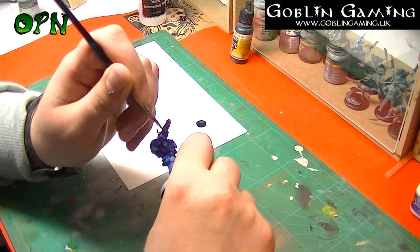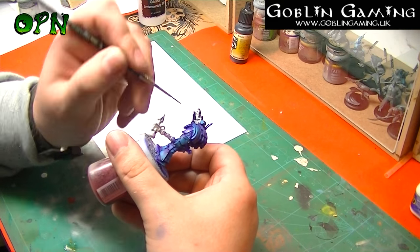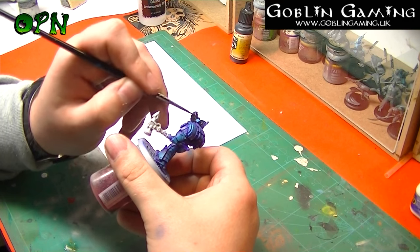All of the parts that are due to be painted in a metallic finish are going to be base coated in Vallejo Model Air Black.